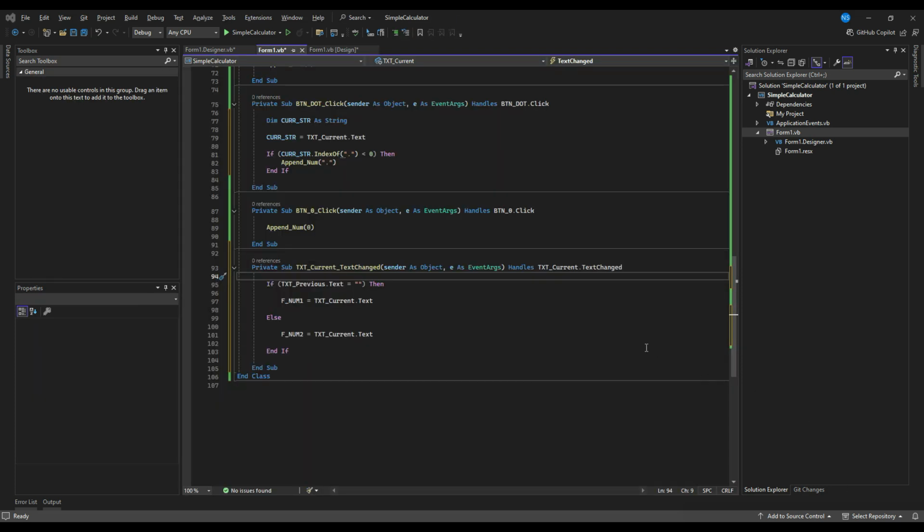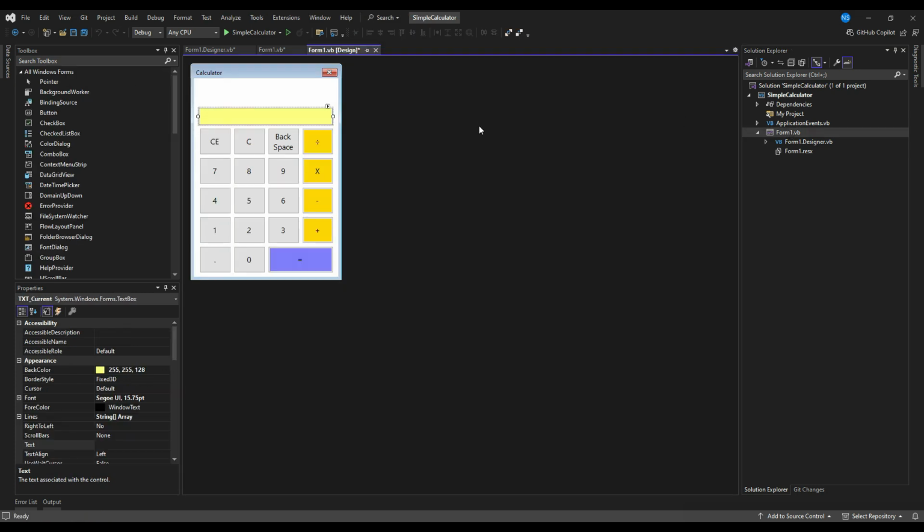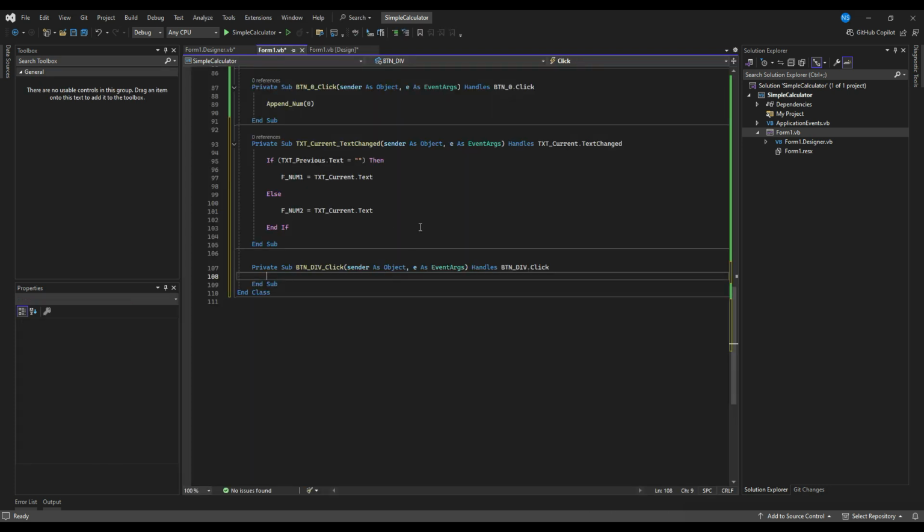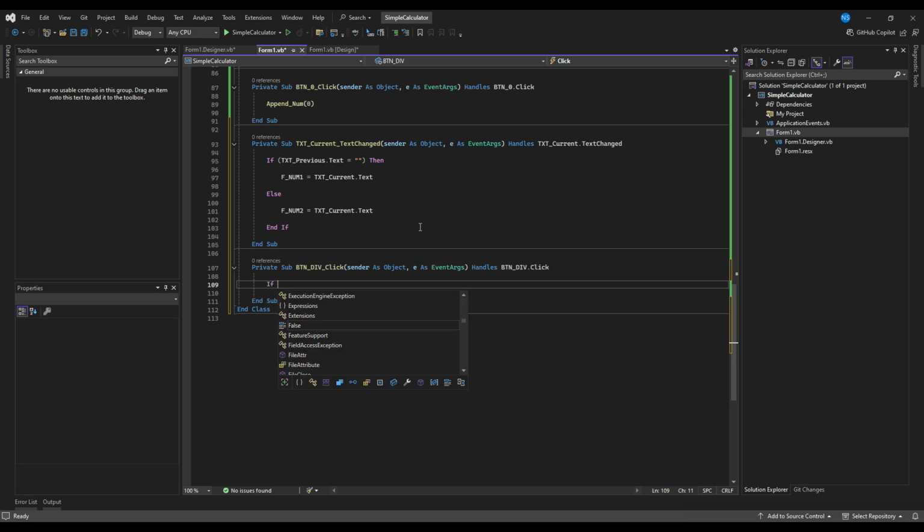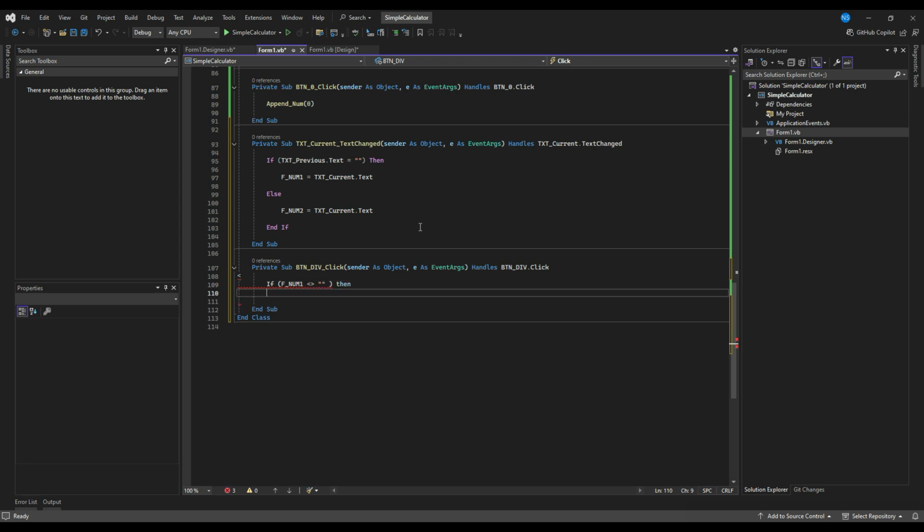Now let us start coding the operators. Let us start from divide. I'm putting a condition, and based on this condition only it will perform the task. If num1 is not equal to empty, then only it will perform.